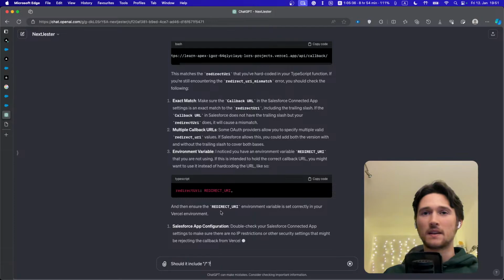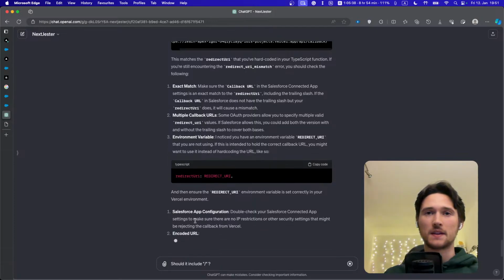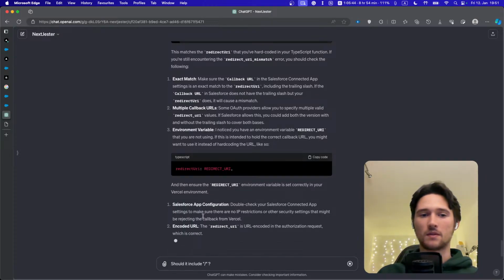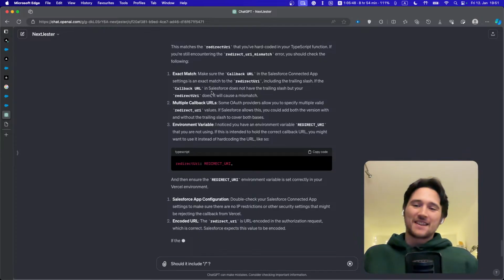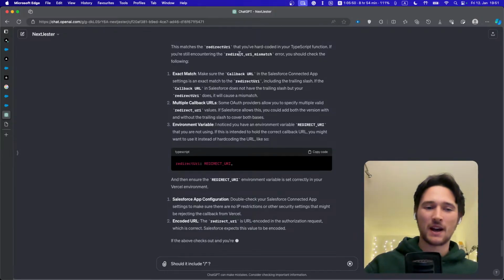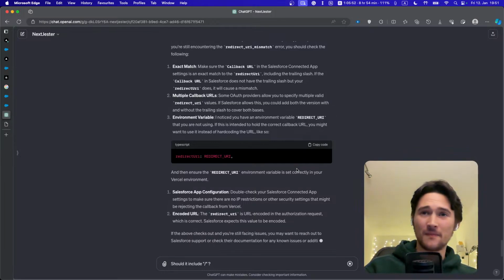Yeah, I know that the part with the Salesforce app configuration should work, because I know that I can connect from localhost, and I know that it works from localhost. I really hate connected apps in Salesforce. This is hell. I don't know why they've done it so.